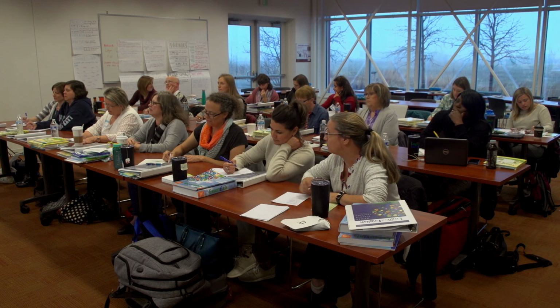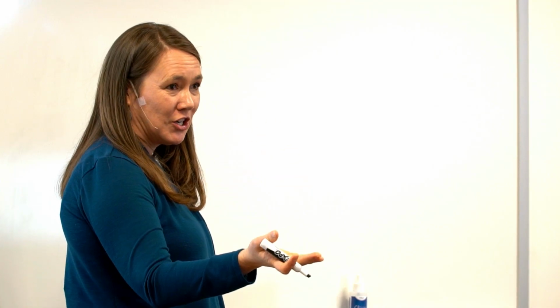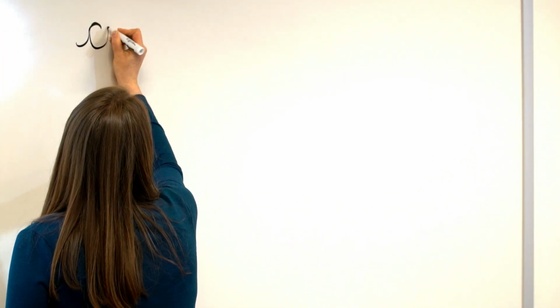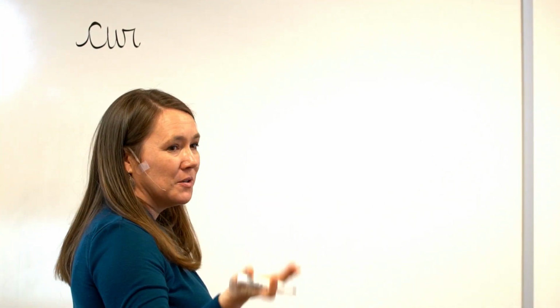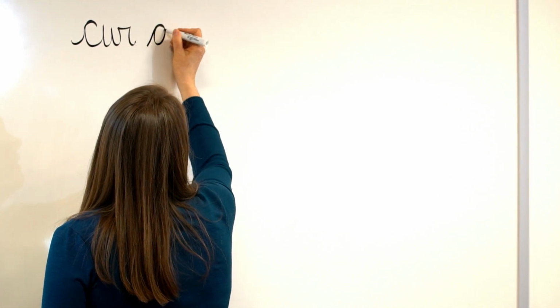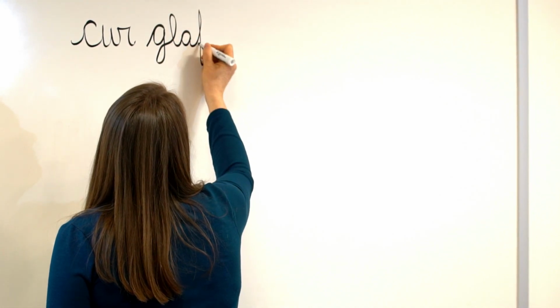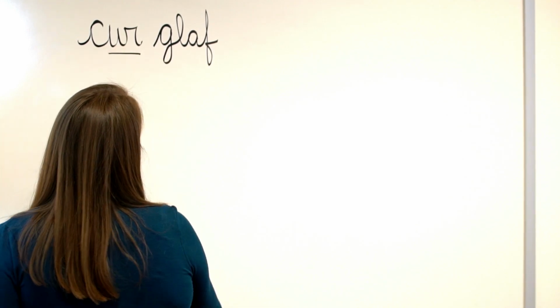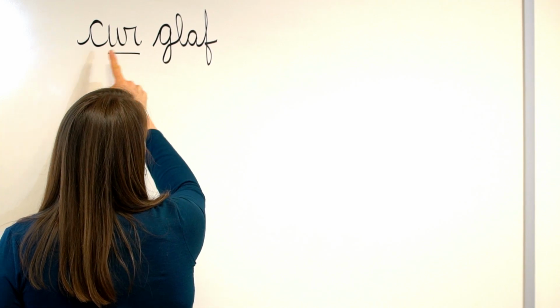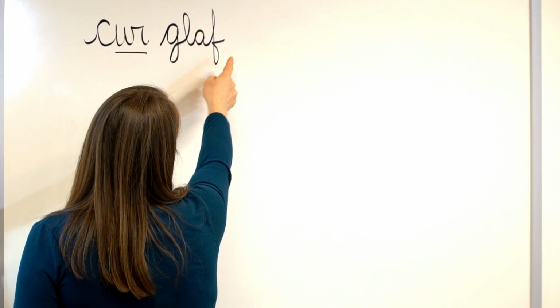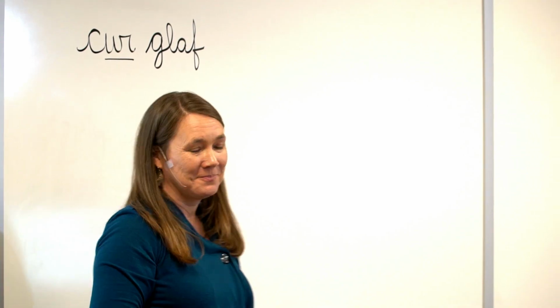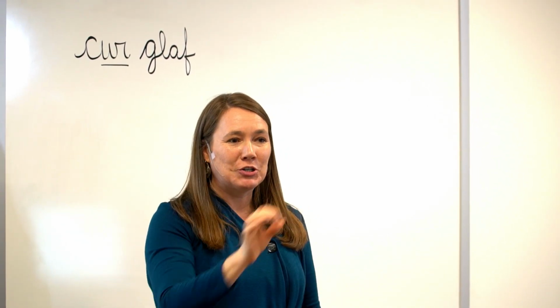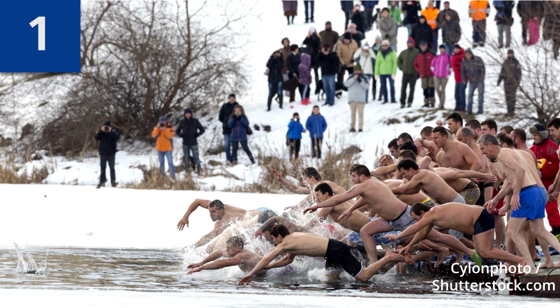All right. What is the first syllable? Ker. Help me to write it. K. What is the second syllable? Glaff. Help me to write it. G-o-a-f. All right. How will we mark it? Underline the ur. Let's go ahead and sound it out. K-g-o-a-f. Kerglaff. All right. What is Kerglaff? Yes, the shock one feels when plunging into cold water.